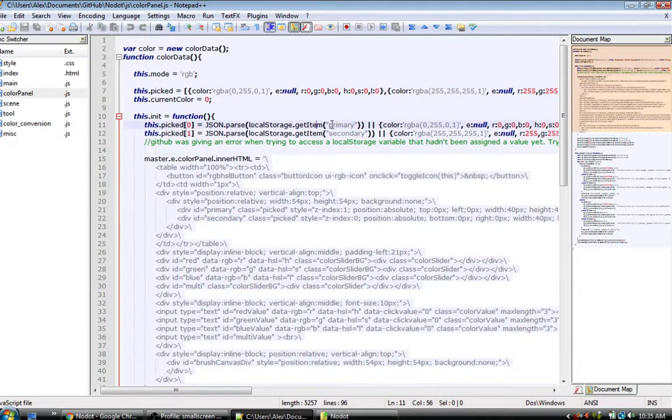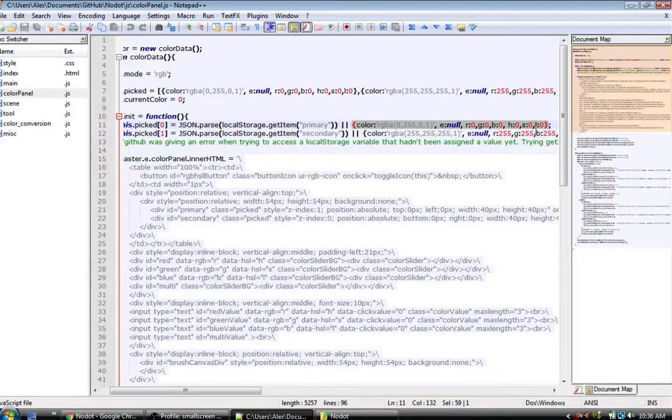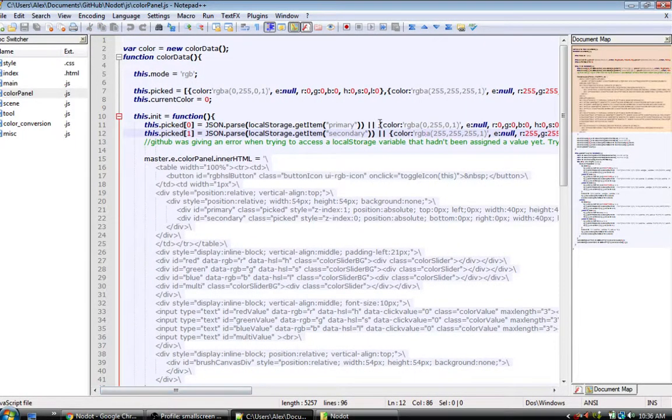The color data gets stored in primary and secondary variables into local storage. If you don't understand this stuff, you can search online what local storage is and get information about that. Or if it can't find it, if it doesn't exist, it just uses the default. We might not even need that since it's already up here. Anyways.